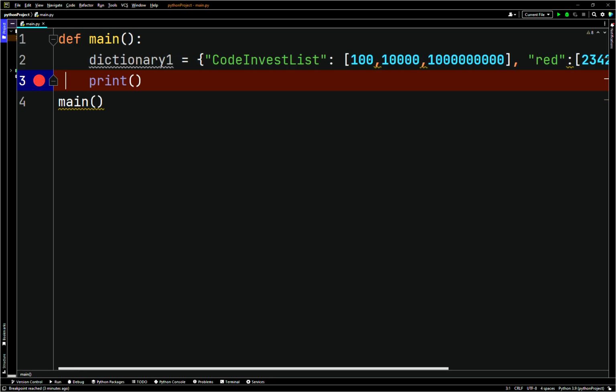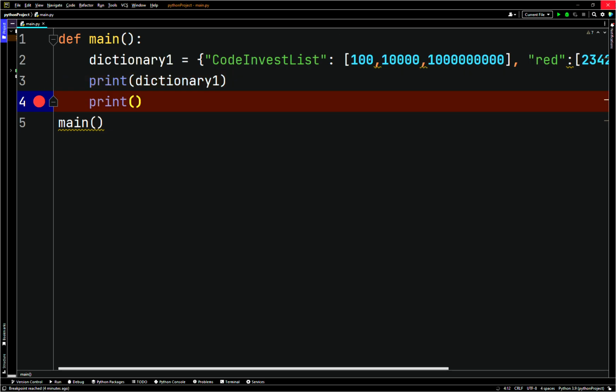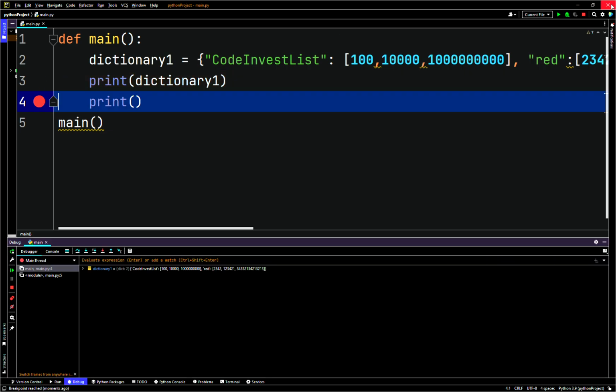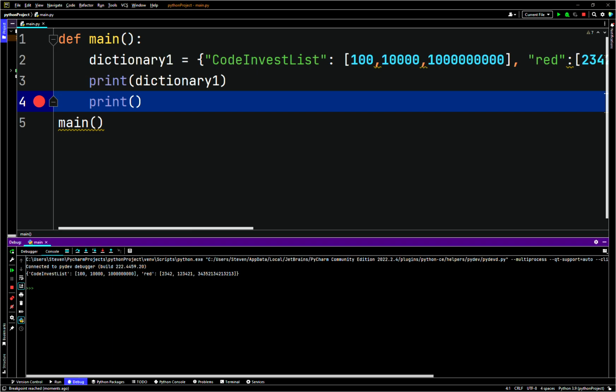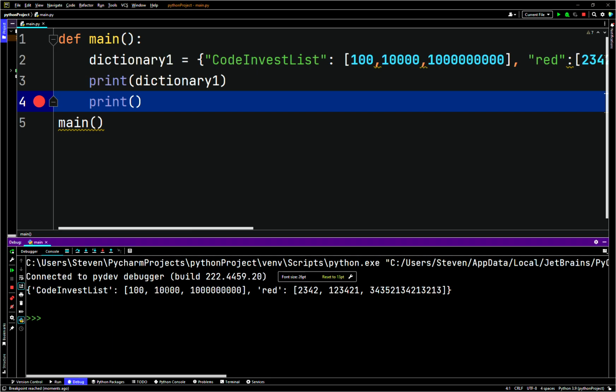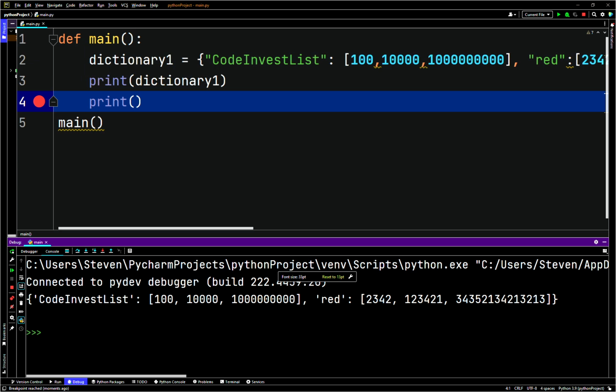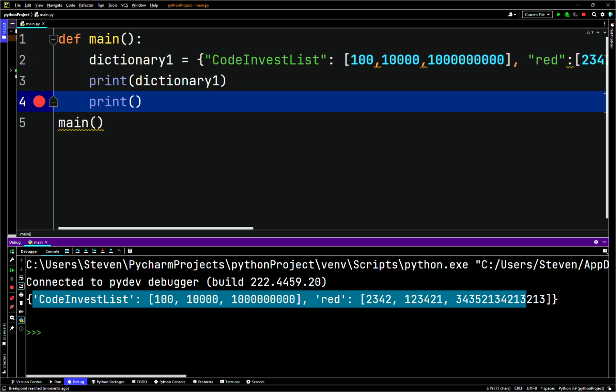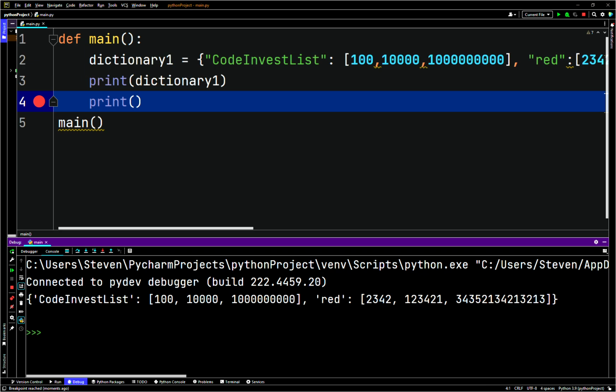So then we want to print dictionary 1. Move the breakpoint down there. So we have our dictionary here, 2 key value pairs. We have code invest list, which is the key, of course.